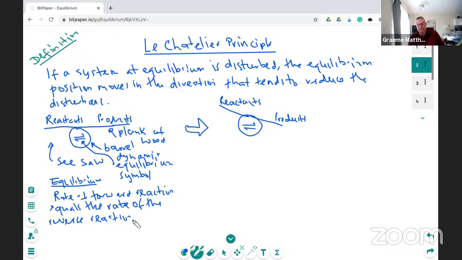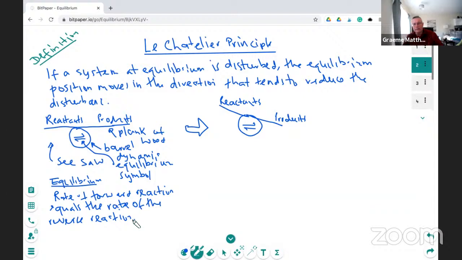So in year 13, we get into Gibbs free energy and Arrhenius equations and enthalpy and entropy, which explains equilibrium in a bit more detail. But you're thinking equilibrium: you've got the reactants and the reaction begins, and I like to think that it rocks back and forth like a pendulum, like one of those old-style clocks you may have seen in your grandparents' house. And eventually it comes to a stop, it comes to a balance, when the rate forward equals the rate backwards.